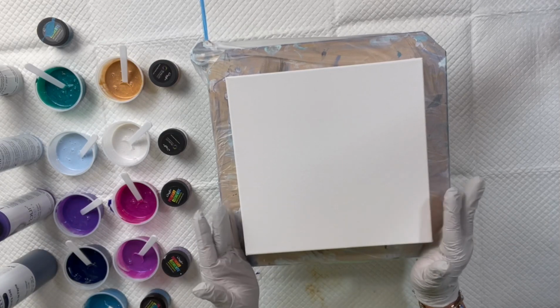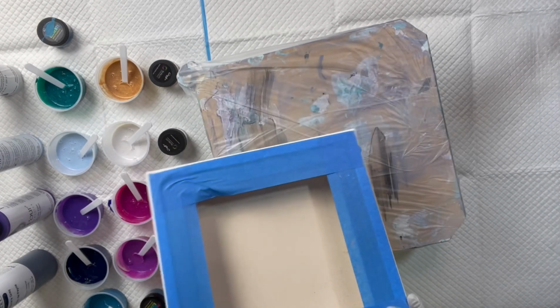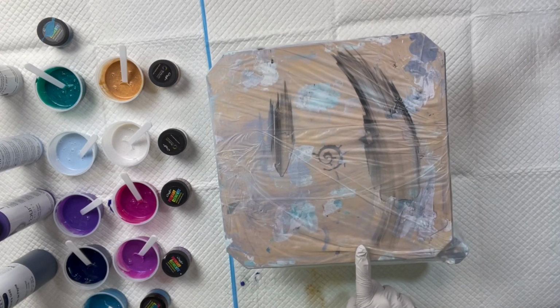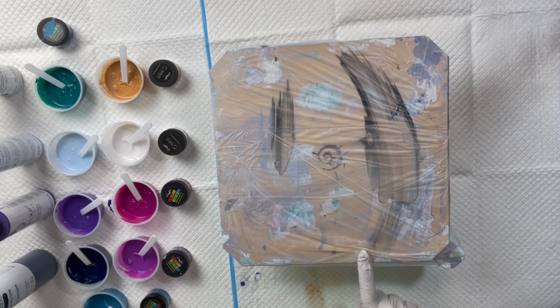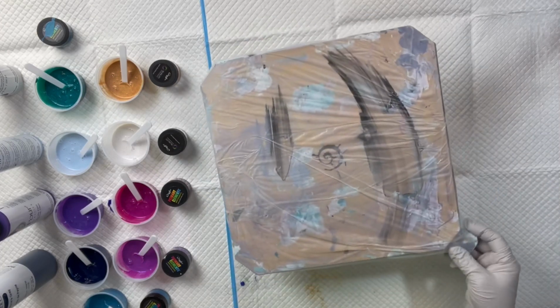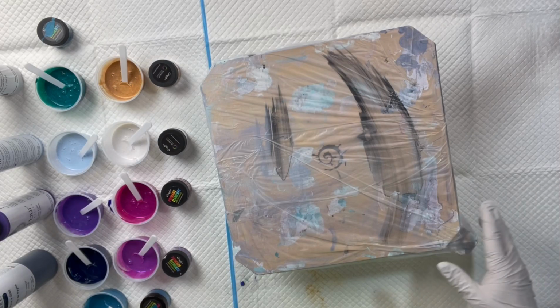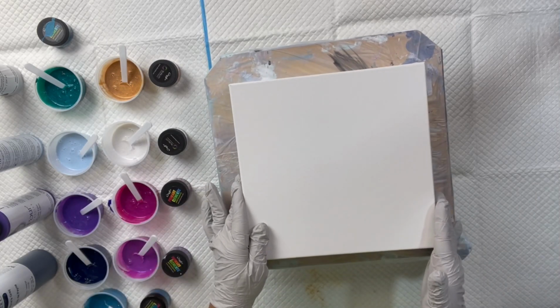So I have a 10 by 10 inch gallery wrapped canvas. I taped the back of my canvas. I have my spinner here, and this is from Winterstrom. She made this spinner. If you are interested in her spinner, it's actually a great spinner. It has a little arm, and it does come with an attachment so you can use a bigger canvas on it. I'll link that below so you can go try that out. She's an awesome artist.